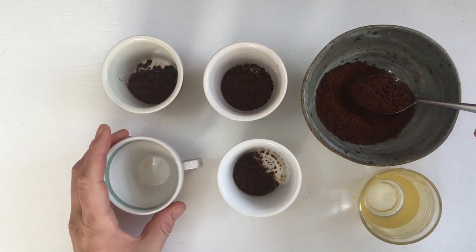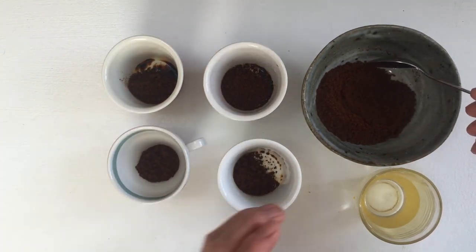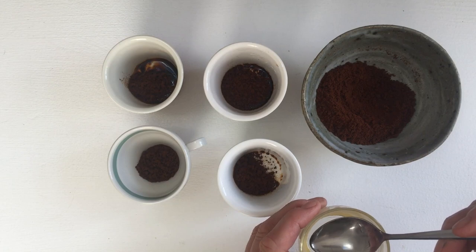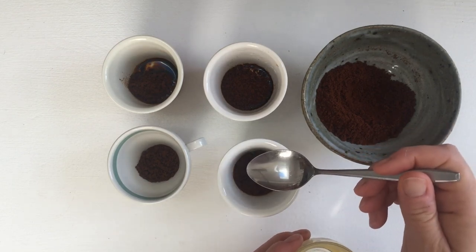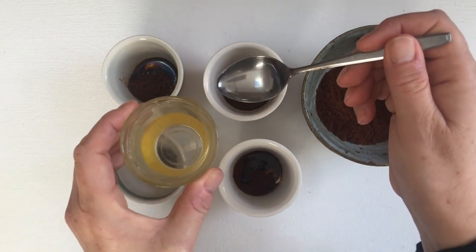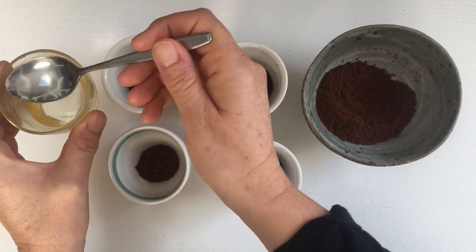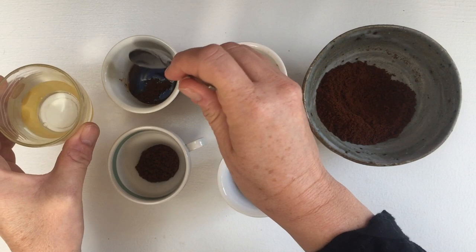And here's another one there. And I'm going to put water in. And this one, the first one, the white one, I can't probably tell what colour the container is. This one, I'm just going to put a very small amount of water, about half a teaspoon of water in that one. And the second one, I'm going to put a whole teaspoon of water in that one. And then the third one, I'm going to put 3 teaspoons of water. One, two, three.